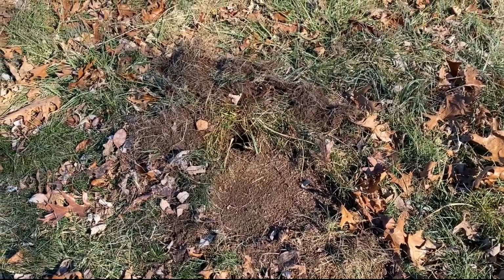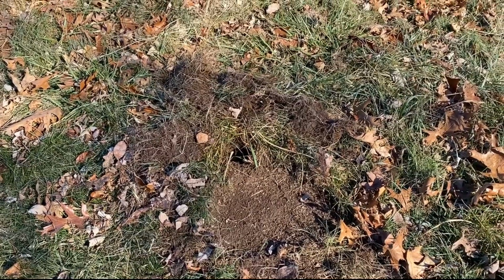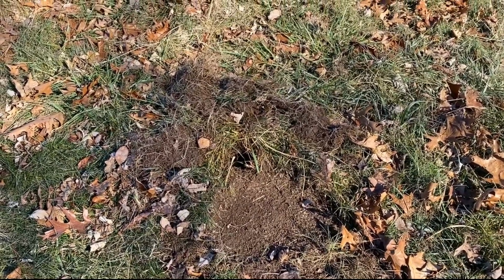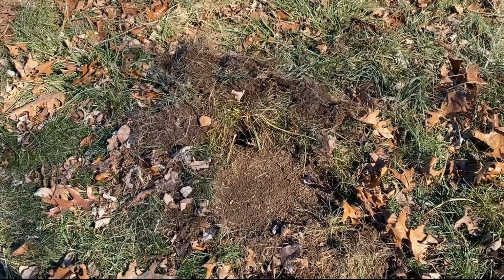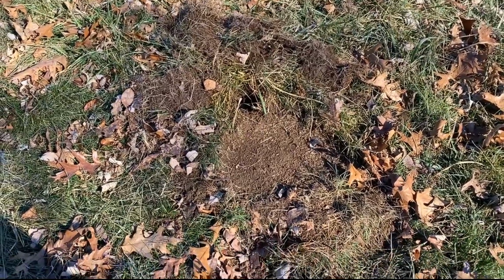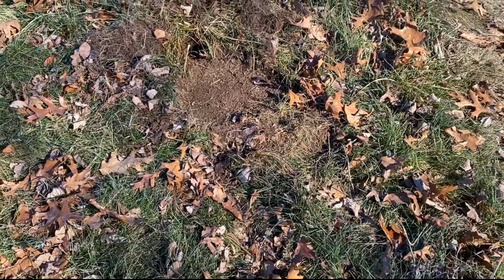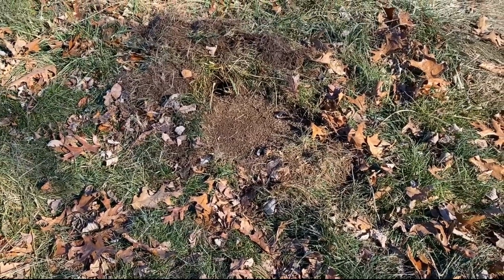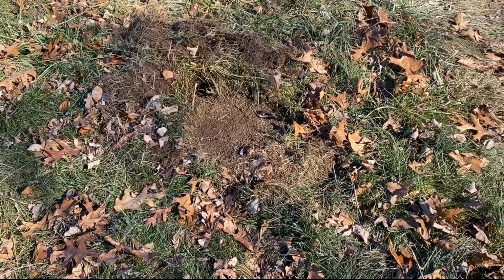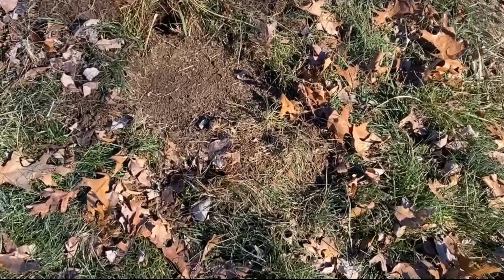I've got some predator control group gator bait down in the hole, along with some feline fix and some sheep's wool. I'm probably not going to add feathers on this side since I put some feathers on the other side. And then I really dug the sod out in front of this. And as you can see, they've really got to kind of step down in there to get up to that dirt hole. So they're really going to have to commit to get down in there.